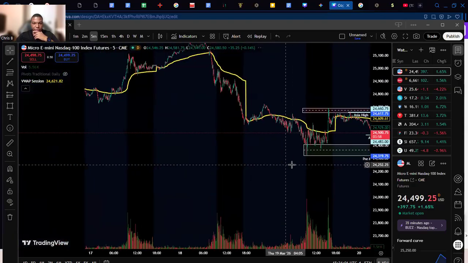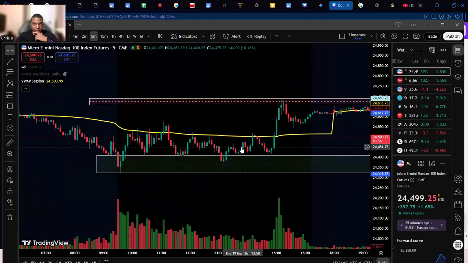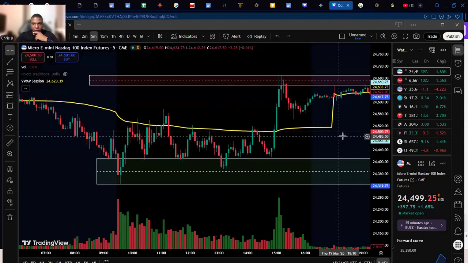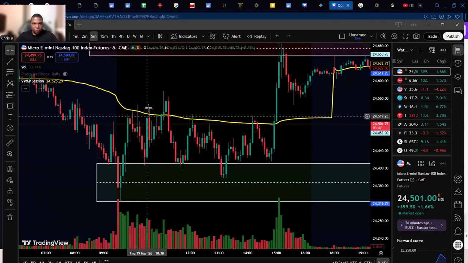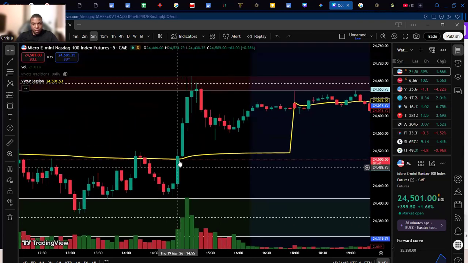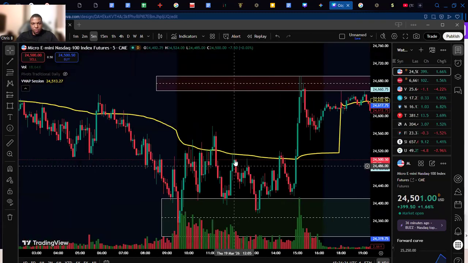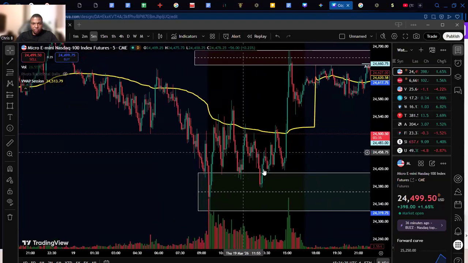Let me show you guys some more examples, right? Here we go. Right here. This was a choppy day. But nonetheless, what do we see here? We're below the VWAP. Price kept rejecting 1, 2, 3, 4, 5. It rejected all day on this day until after market close, when it shot right up. You could have gone short here, here, here, but the trend on the day was bearish.